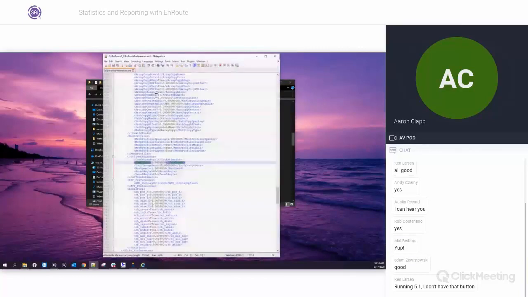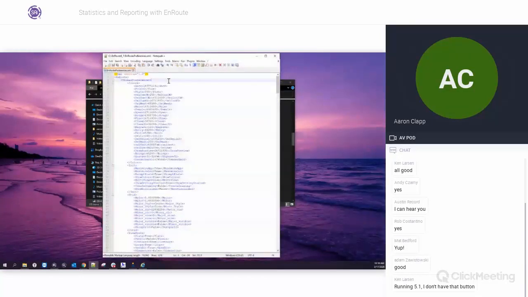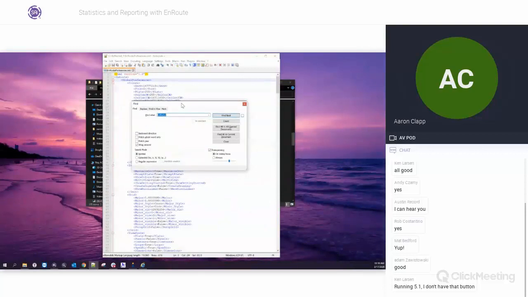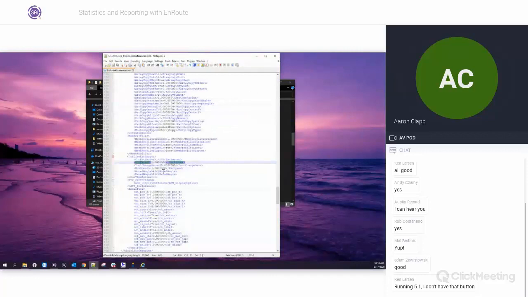And let's just say we don't know where this is. Essentially, you're going to see this view here, and I'm going to hit Control F, do a find, and I'm just going to search for cut factor. Hit enter. I can then adjust my cut factor here, my tool change value, my max speed, and things like that. I believe the decel angle and accel angle may not be in there for older versions of EnRoute, but the idea here is that if you have EnRoute 6.0 or 5.1, you would go into the EnRoute preferences.xml.